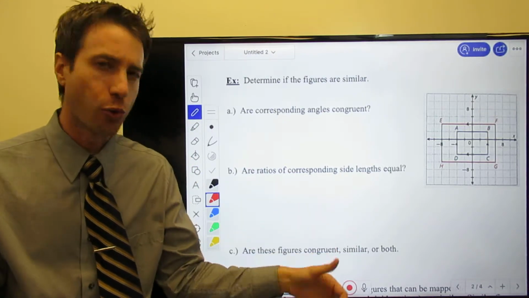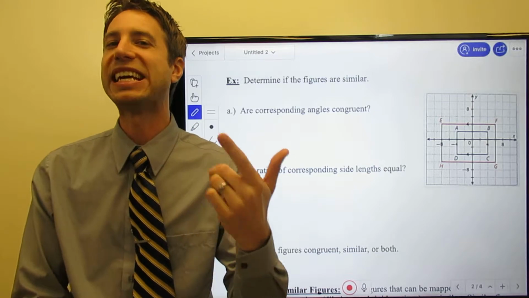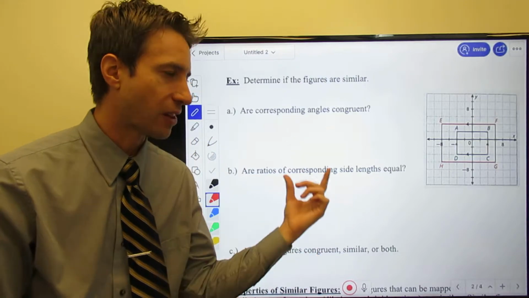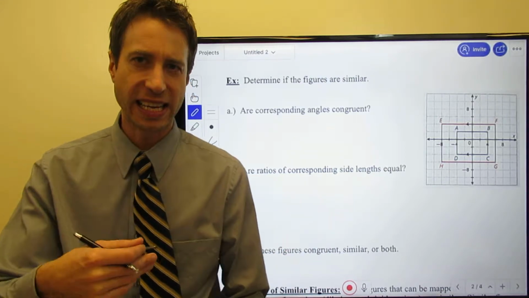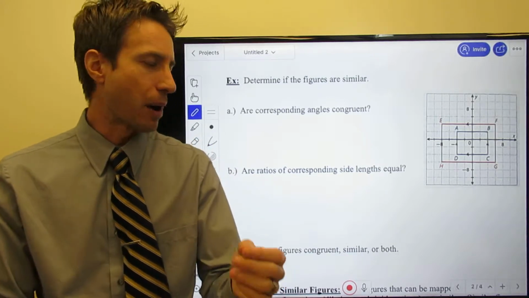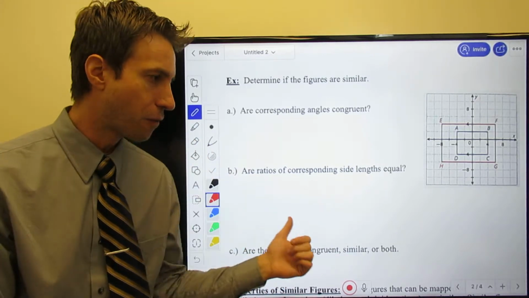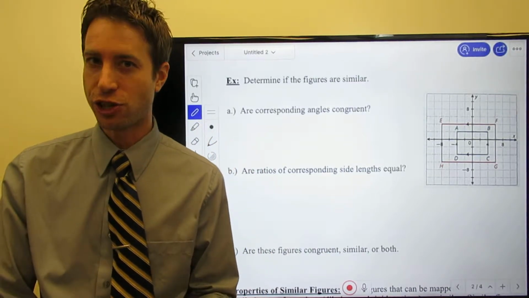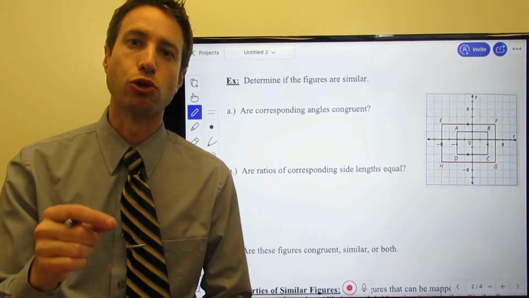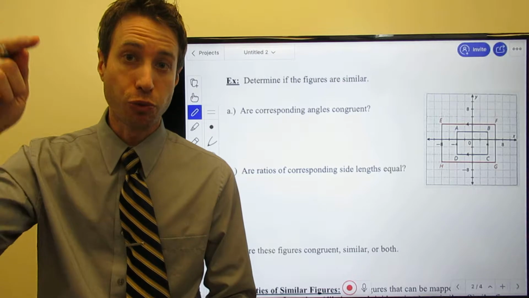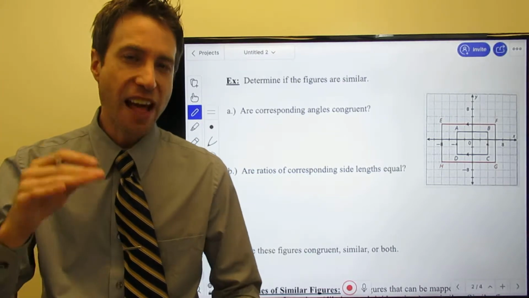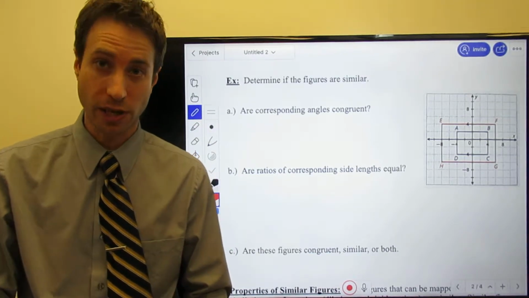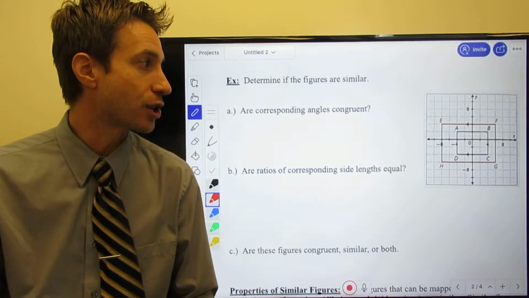Now, before we go through all the work that we did on the last page, I want to remind you of one additional thing, sort of a shortcut, although it doesn't really save you from still having to show some of this work, especially if you're taking this class with me. On my test, I will ask you questions specifically that will force you to do this, but there is a shortcut. Remember, if it's a dilation, you will be able to draw a line through corresponding vertices, and those lines will intersect at a point of dilation, the center of dilation.